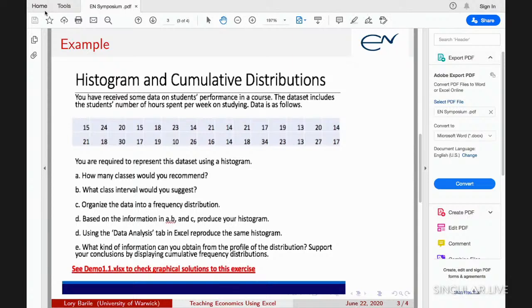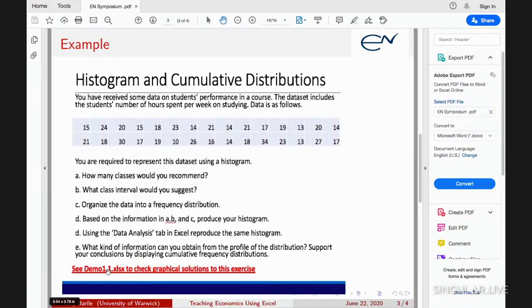Yes. Yes, okay. So the example is just a simple exercise related to the histogram. And as you can see at the end of the exercise, I've asked the students to check their solution by looking at the demonstration file.